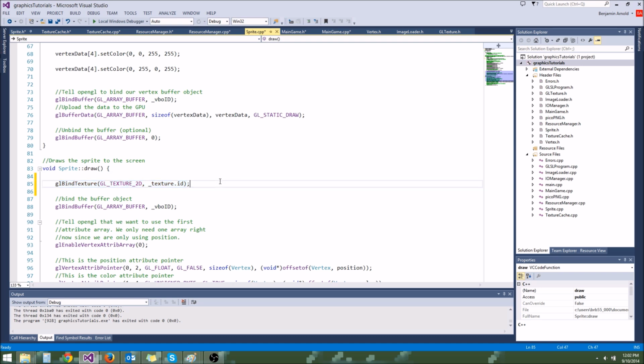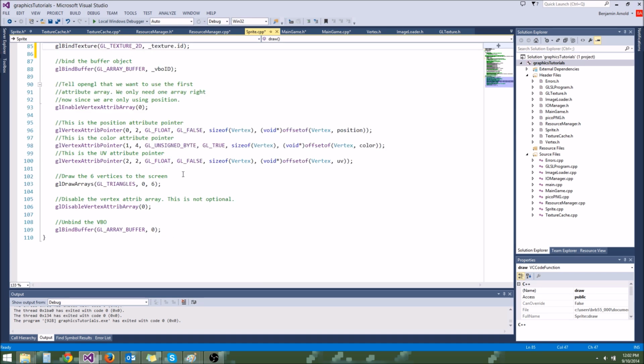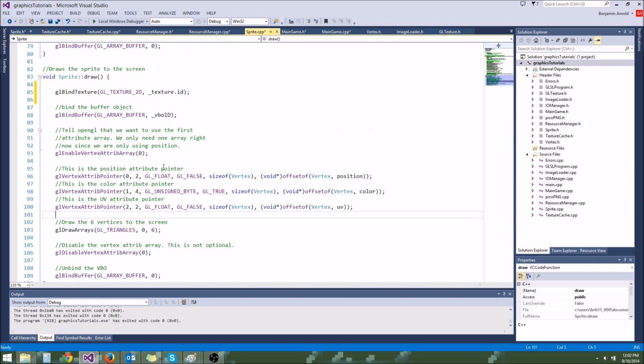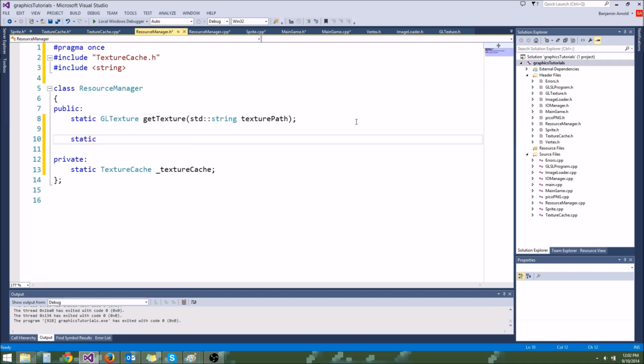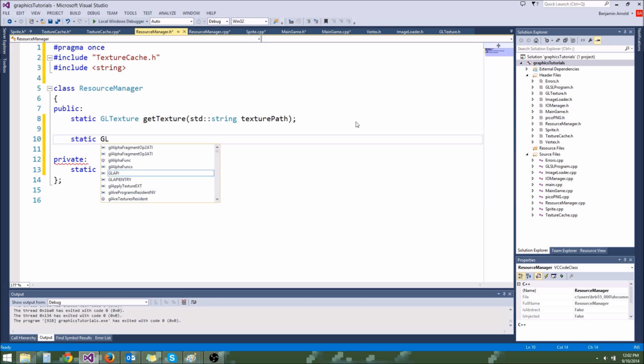And now normally we unbind everything, but we actually don't need to unbind the texture. Usually unbinding things is just a way to ensure that we don't have any state enabled that we don't need enabled. But for textures, you actually don't want to unbind them because there could be another texture or another sprite that's going to use the same texture. And if you keep rebinding and unbinding it, that's really inefficient. Instead, what we should do is before we even bind the texture, we should check and see if the texture is already bound. And to do that, we can go in our resource manager, make a new static, we'll say GLUint, and we're going to call it currently bound texture.